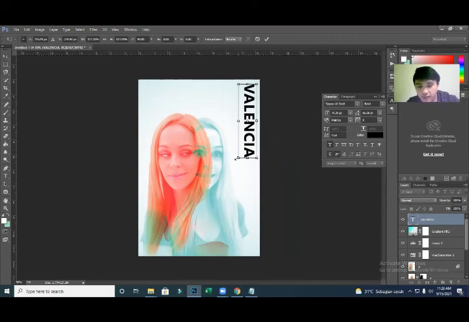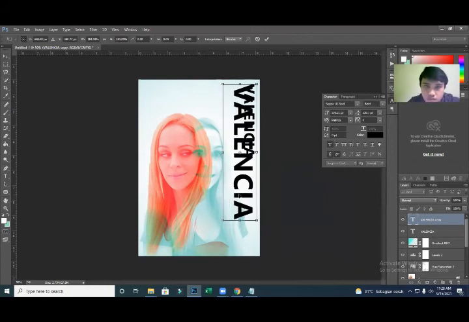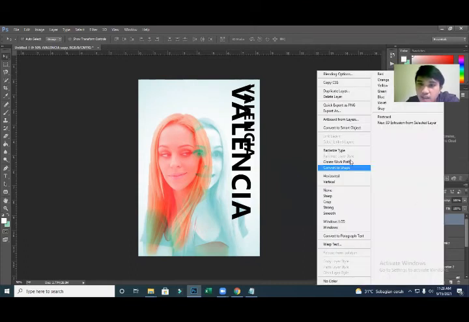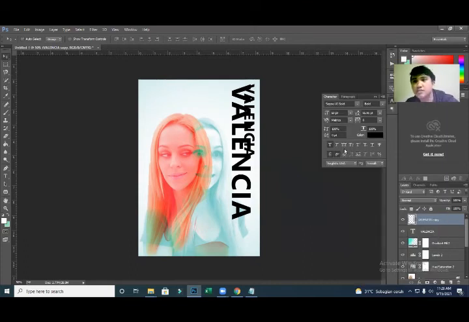Here your name. And after that, you need to duplicate, Control J, duplicate, and then make it bigger. For example, like this. Okay, and then what you need to do, rasterize this one. Right click, rasterize type. Why do we need to rasterize? Because later on, we will delete some part because it's covered here, right? We will delete some part. So we need to rasterize. Rasterize means editable. Okay, and then after that, change the opacity first. Here we go. Okay, done.